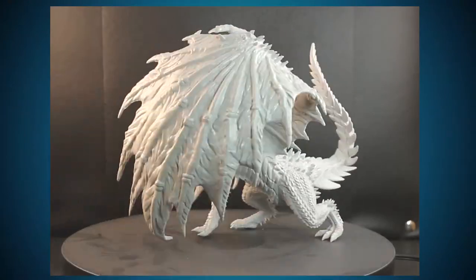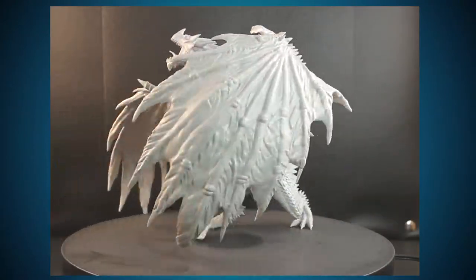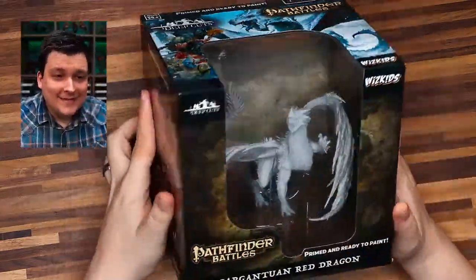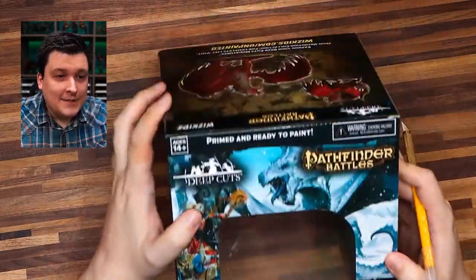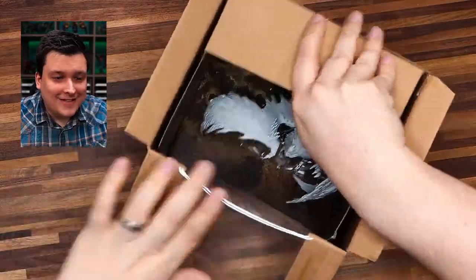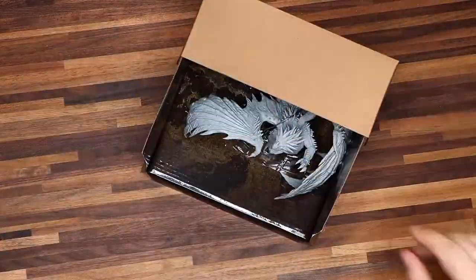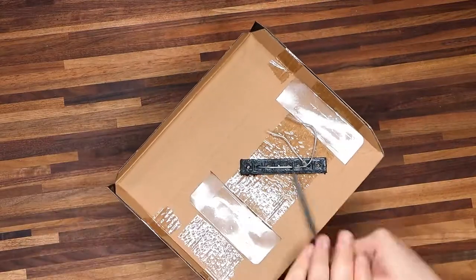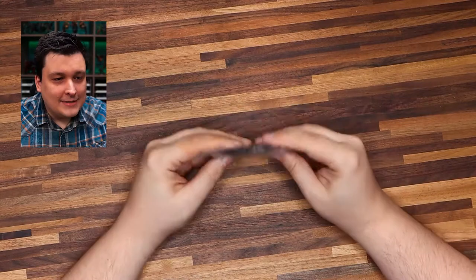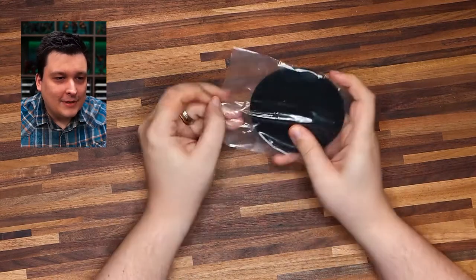I'll be honest this one's a little more intimidating to paint than the other one. There are all these spikes and scary bits on here that could easily go wrong, but I think we'll do okay. First we're going to unbox the mini real quick and then we will paint it up and see how we do. This box is nice — I really like these boxes. You can see the mini and a couple paint options. They're easy to open and easy to store. A plus on the packaging. Inside you also have the base — it's a peg style base, so you plug the feet in.